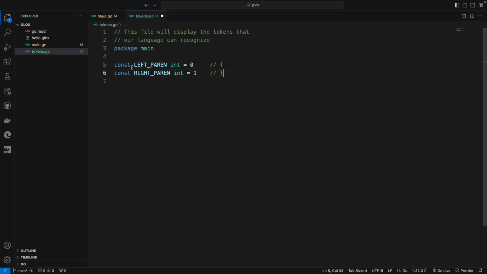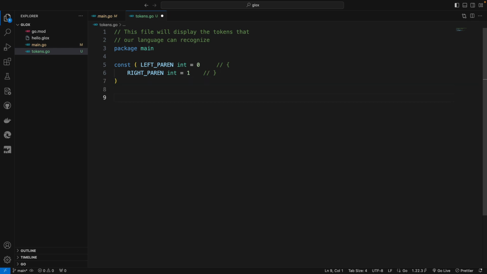Of course, instead of having to repeat const, we could just do it once, with parenthesis, and then we close that here. So this is another approach where we can use an int, and then each lexeme category is given a distinct number. Whenever we encounter these categories, we can just store them as a 0.